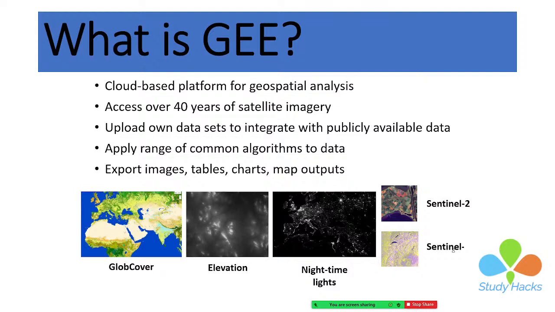So mainly this is the Google Earth Engine platform. It is a cloud-based platform for geospatial analysis. It combines a lot of satellite imagery. We can easily access over 40 years of satellite imagery. We can apply different types of algorithms to our data, and finally we can easily export the image, table, chart, map. We can easily export all of these things.